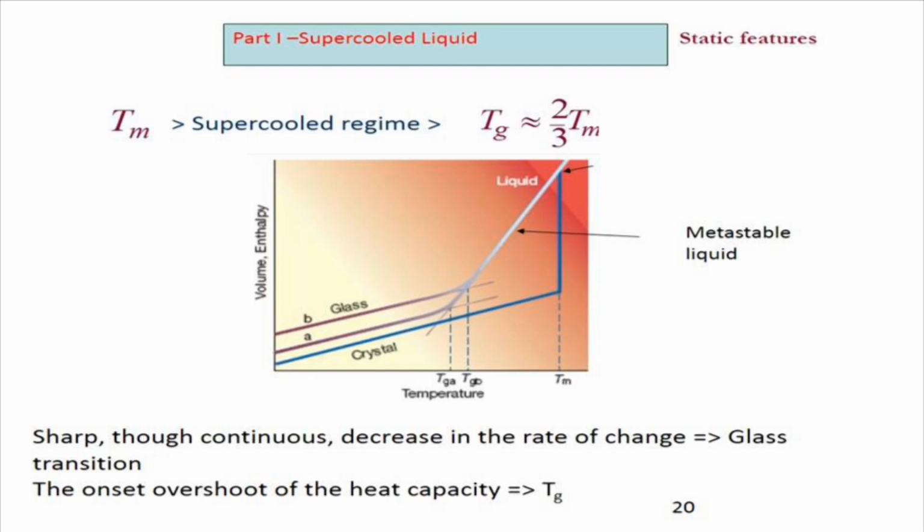So this is the volume or enthalpy against temperature. Now let me say this is entropy. So the entropy of the liquid is decreasing. This is where it should have undergone crystallization, melting point Tm. I avoid it by slowly cooling, and some liquids can easily be made into supercooled liquid. Then I extend it. Then one finds that somewhat below that temperature there is a break. It becomes similar to a crystal, and a lot of very anomalous properties happen. One magical rule nobody has been able to explain is that the glass transition temperature is 2/3 of the melting temperature. For a huge number of liquids, nobody has been able to explain that.